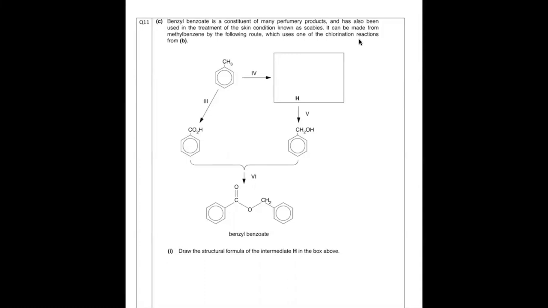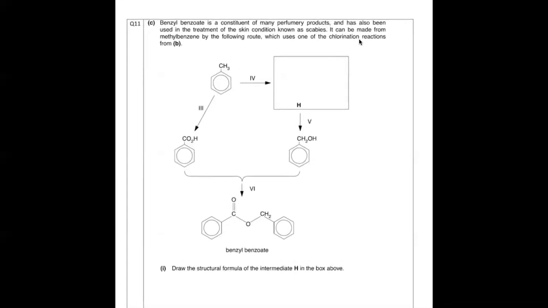Hello, my block 4. So for today's lesson, I'm going to go through question 11 onwards, and I will give you hints on how to answer some of these questions. Okay? Right, for question 11, basically we have a methylbenzene that we started with. Okay, so from methylbenzene on to a benzoic acid is in your A2 syllabus. Okay, so this is called the oxidation of the alkyl arenes.